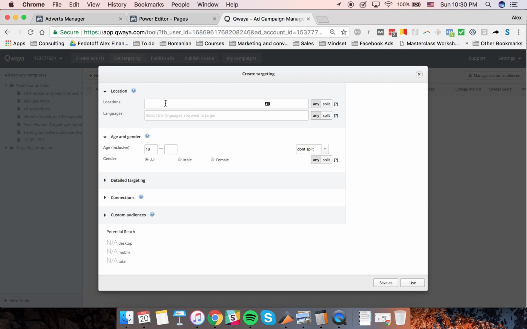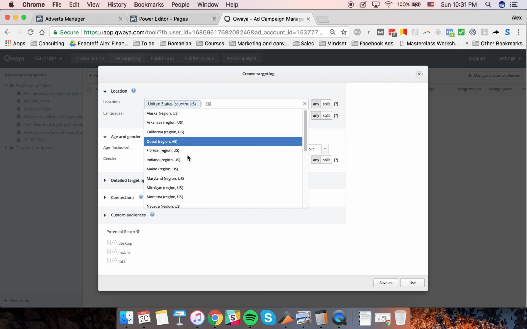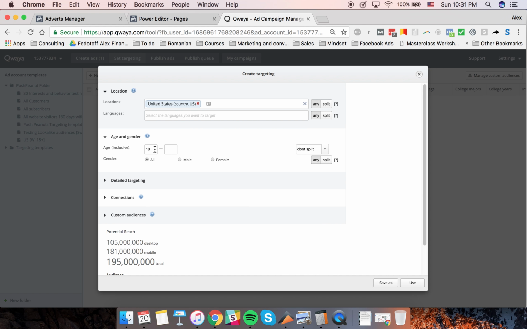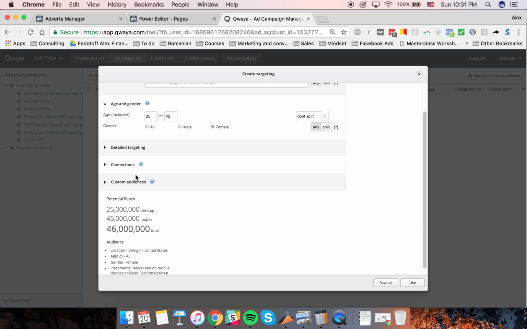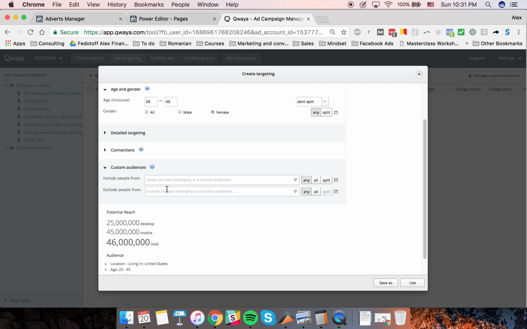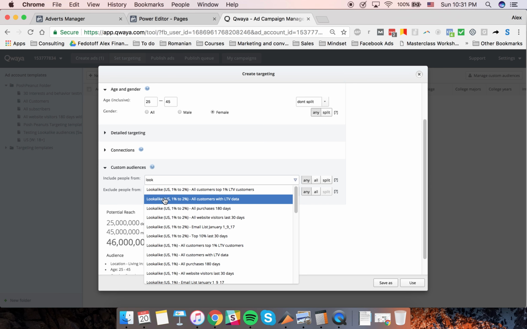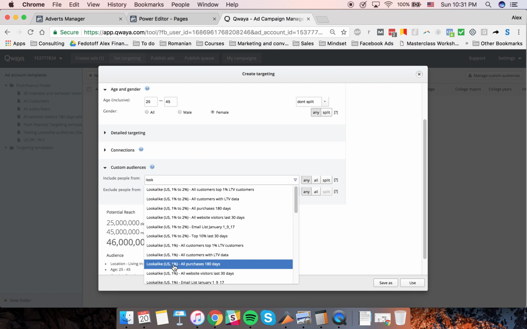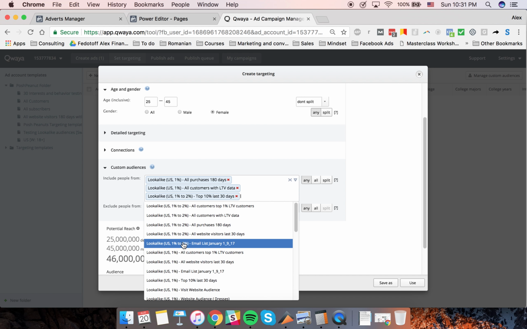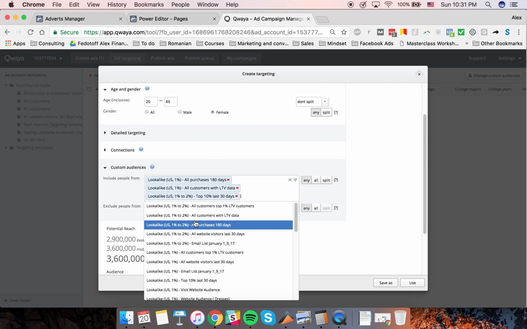So for example, here you would choose the United States, and here you would choose our perfect target audience age, and we target females. And lookalikes, as you can see here, you would choose lookalike. As you can see, we have a whole bunch of them. So you would choose all the ones that we need.